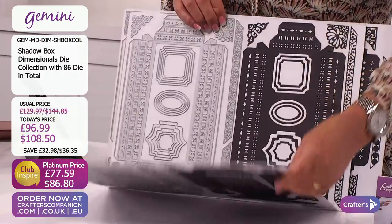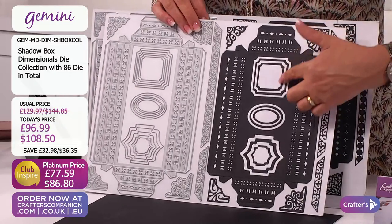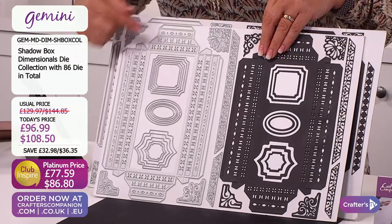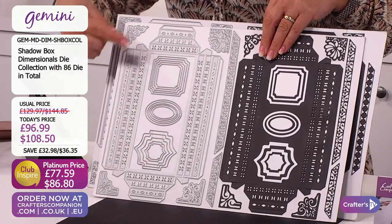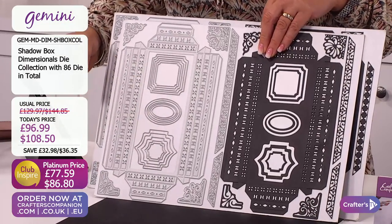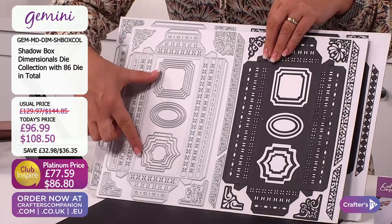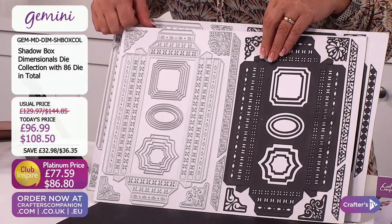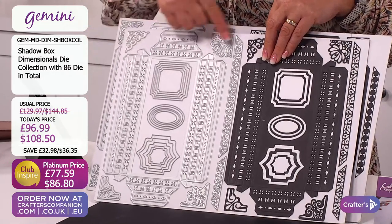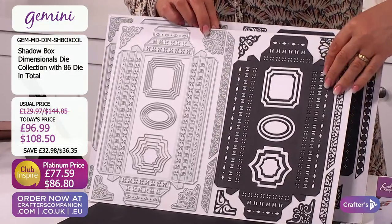So that's your 6x4. This is the one that we call your slim line. And look at these beautiful mats and layers. When you buy dies, you pay for the metal. If we'd have just given you this piece here without these in the middle, it would cost you exactly the same, because that metal in the middle would have been thrown away. We've now converted that into extra dies for you. So you're getting the absolute maximum value here. You're also getting your corners, and you're also getting the borders that fit onto that. And I'll show you how those work in a minute.